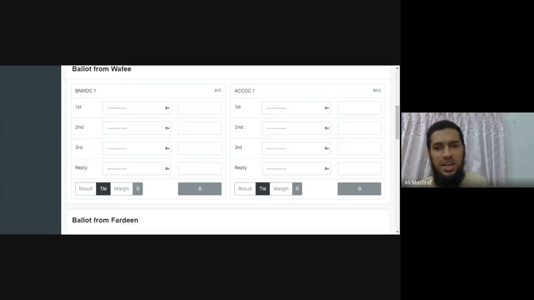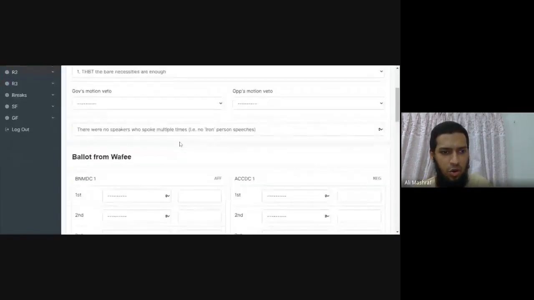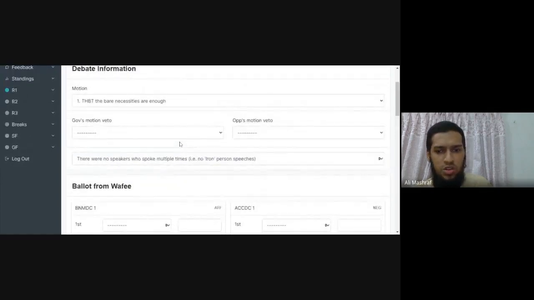And this is also a disclaimer to all the participants, that a lot of times it's neither the fault of the adjudicator nor the fault of the tab directors. So if you see any information error, don't rush to a conclusion that the tab director made a mistake or the adjudicator made a mistake. Just try to get to the bottom of the issue to see what really happened.